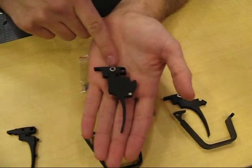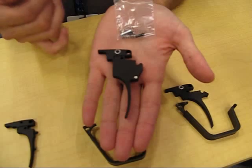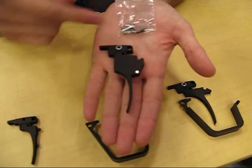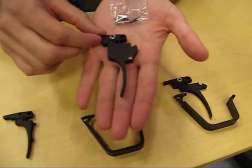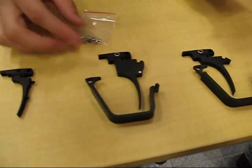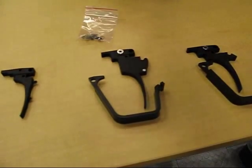This trigger does have a dual roller bearing, and this particular trigger comes with a new pivot pin, as well as three springs and the two set screws you're going to need for the adjustments. It also comes with our Flexi Trigger Guard to give you that sexy look and the trigger guard that you need when upgrading your trigger to a double trigger.